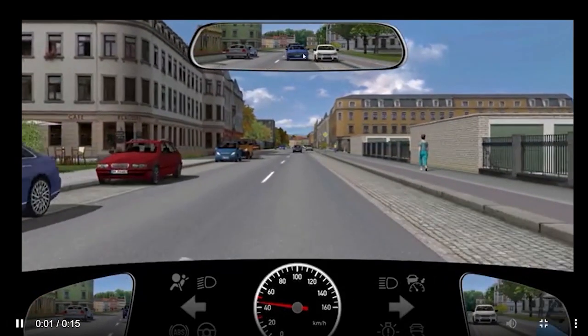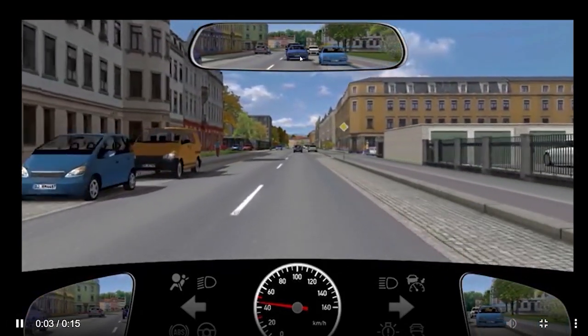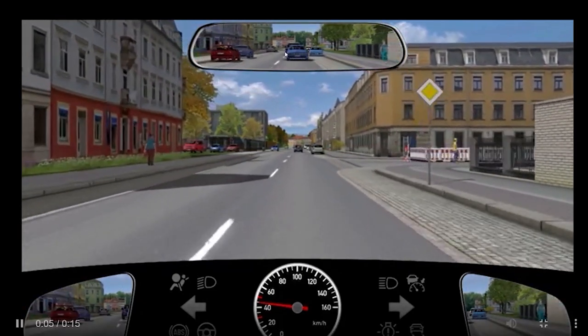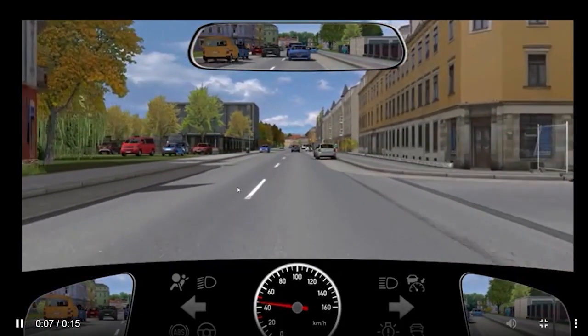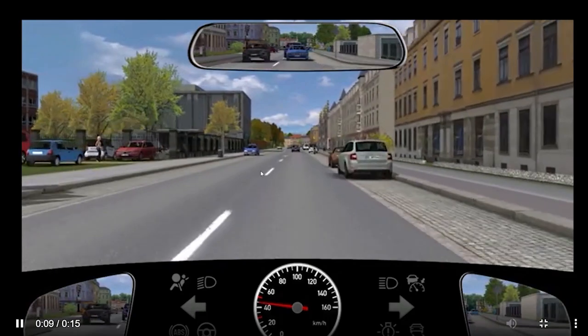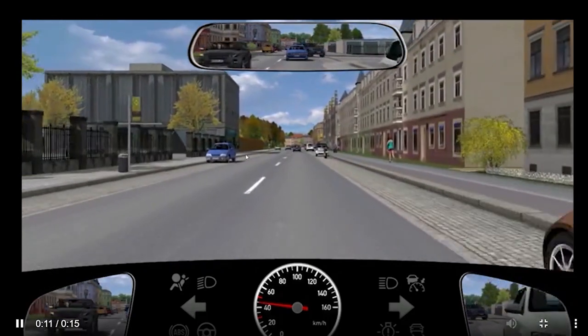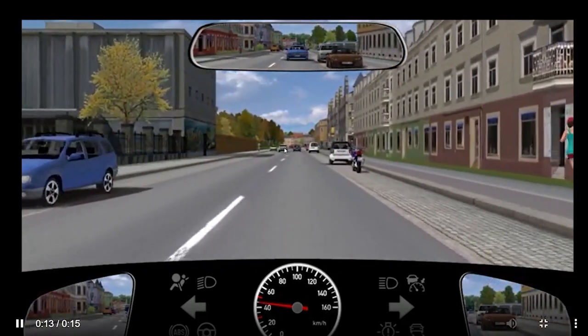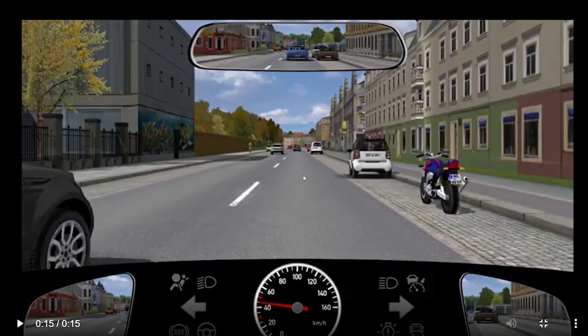Actually this black car tried to overtake this blue car, changed the lane and came into the oncoming lane. But as soon as it saw that the white car is coming from the opposite direction, now the black car will try to come back into the lane. What could happen? What should be your responsibility as a responsible driver in this particular case? So what do you think?